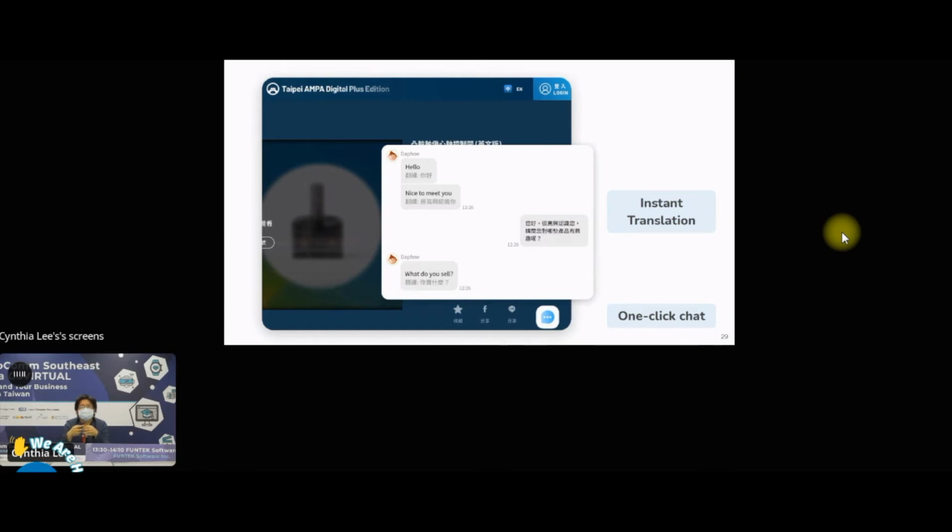We will detect the language automatically. So if you send, for example, Japanese, and we detect the browser's language is Chinese, we can translate Japanese to Chinese. Yeah, it is a core feature.